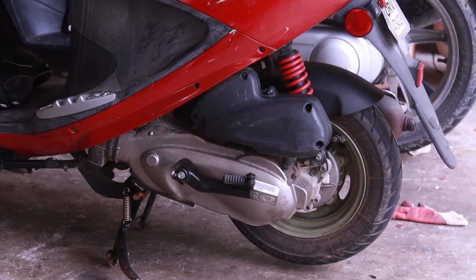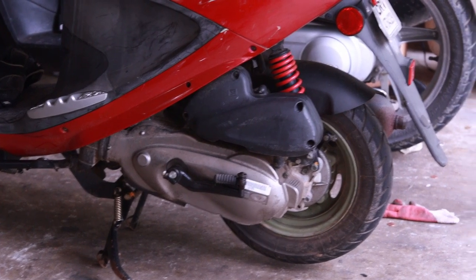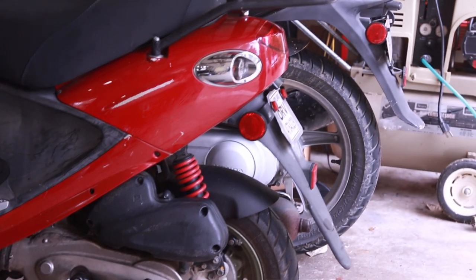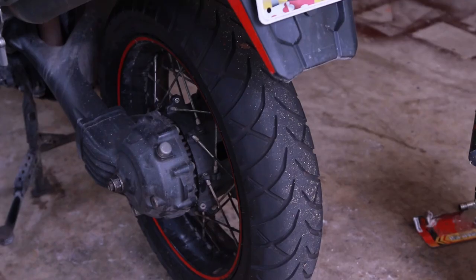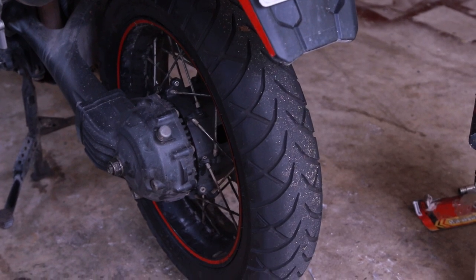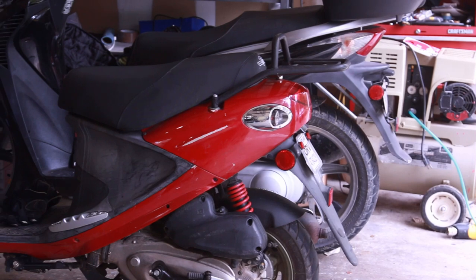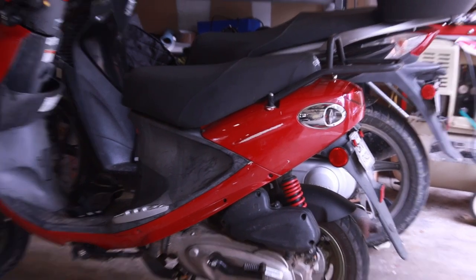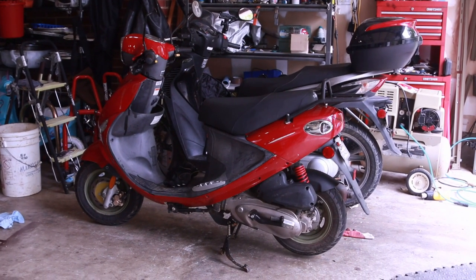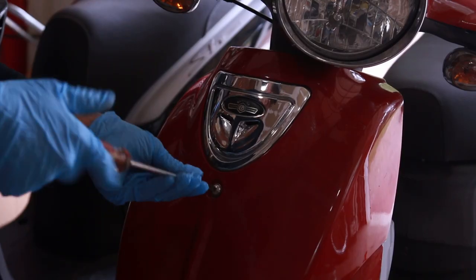The wheels on the Buddy are 10 inches, and when you look at the SH-150 it uses 16-inch wheels. The rear wheel of my Yamaha Super Tenere is a 17-inch wheel, so the SH-150 is using almost motorcycle-like wheels. My Ninja 250 did use 16-inch wheels and I do have one that I'll be installing on this scooter.